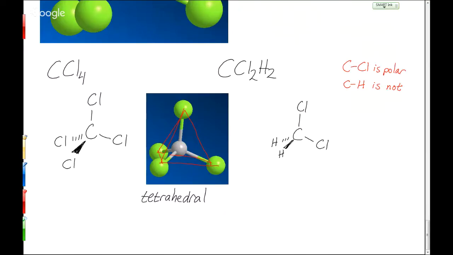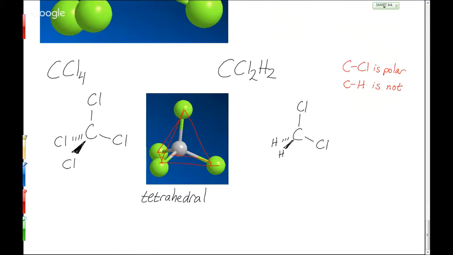Can you split the CCl2H2 like that way to make it polar? Because like the CH bond is not polar, but the Cl bond is polar. So can you split it to make part of it polar? Right. Yep. Okay. So then what would you say for the overall molecule? That it's polar. Yeah, it is.